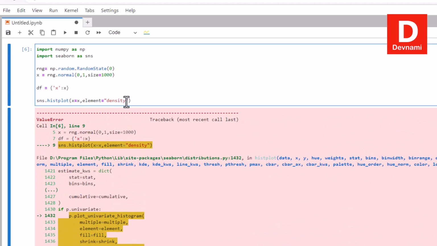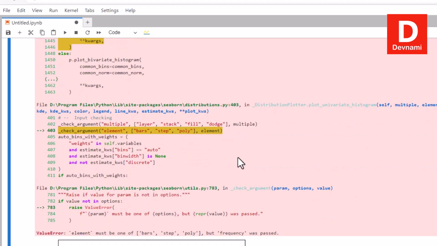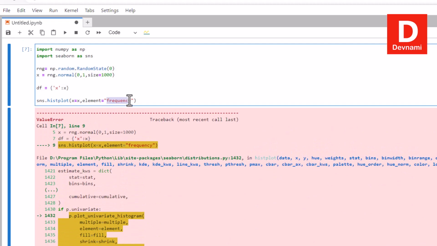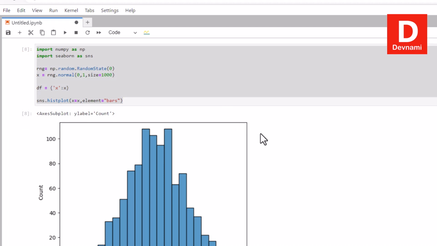So we will move on to different, right? So let's also take a look at frequency, right? So in case of density, you will be dealing with additional parameters before passing the element, right? So let's run this and see frequency is available. Also frequency is not available because I will have to additionally give it data for it to appear. So we have element left is bars, right? So let's try and take a look at that. Select this and we get our bars here.